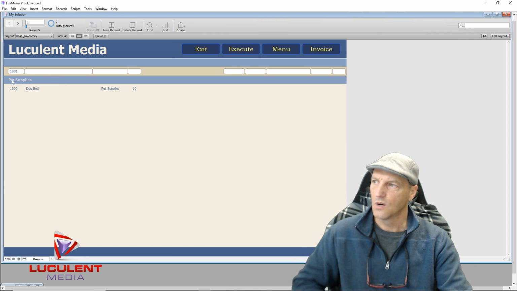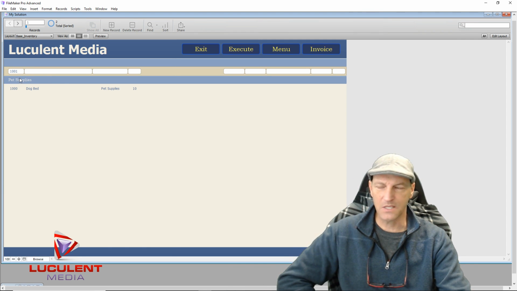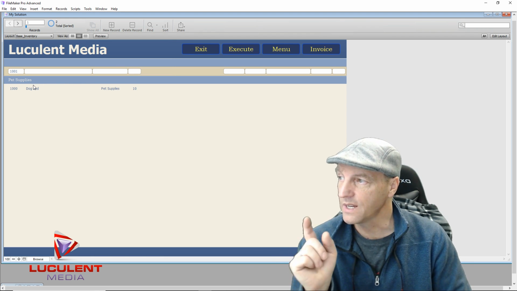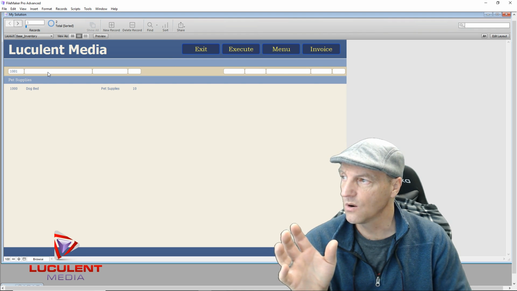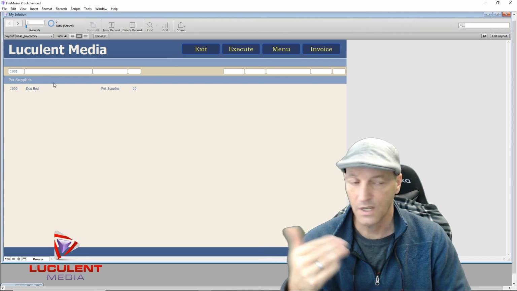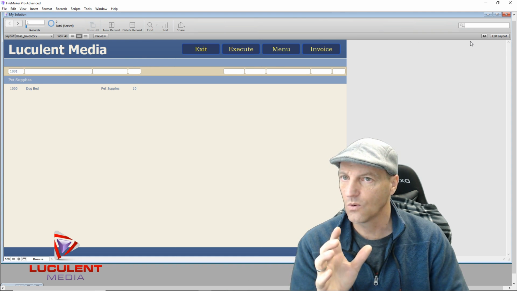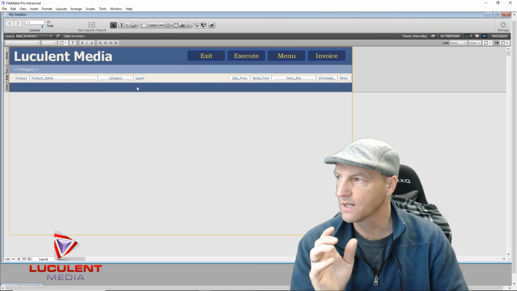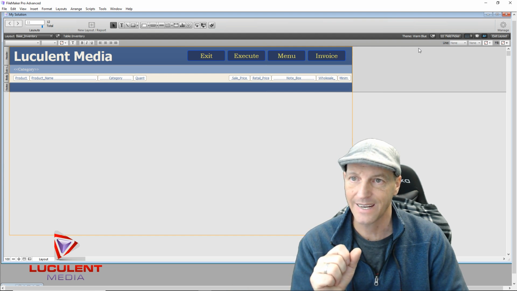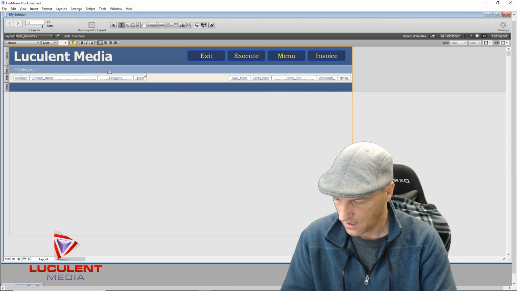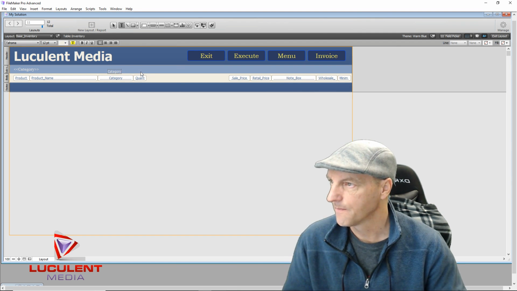So now we all of a sudden see that we now have pet supplies, and this is in the pet supplies. Well, now that we have that, what we can do is we can go in and add labels to that section, if that makes sense. So now if we go in to edit our layout, we can start adding labels to those things. So text, we'll say category.